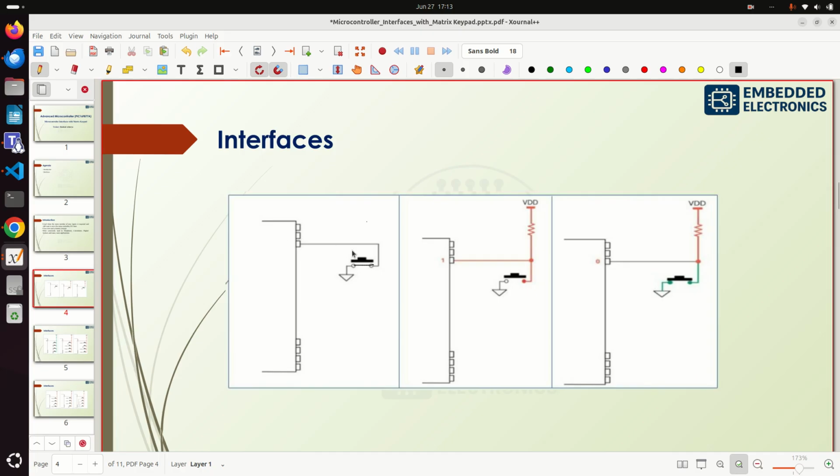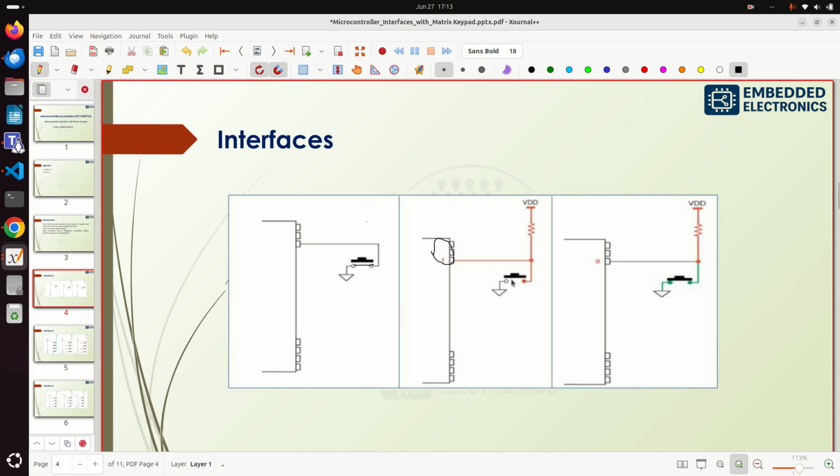It is not connected to VDD in this line, so let's connect it to VDD. Now in this case we have a pull up, isn't it? After adding VDD pull up, what will be the signal here?